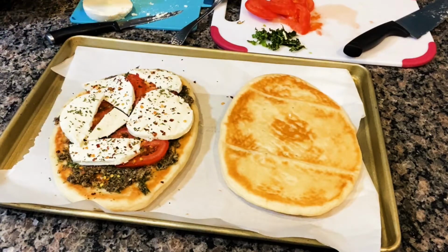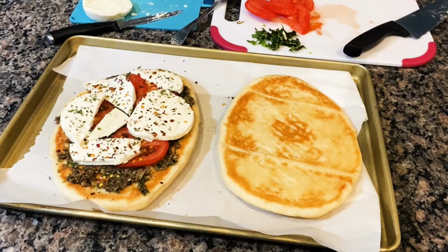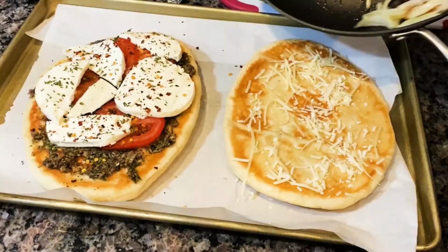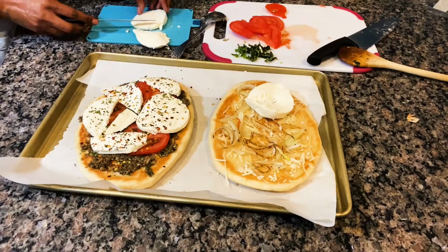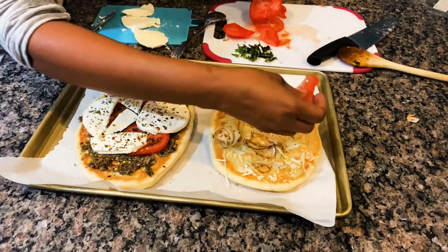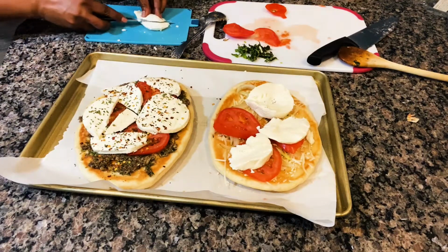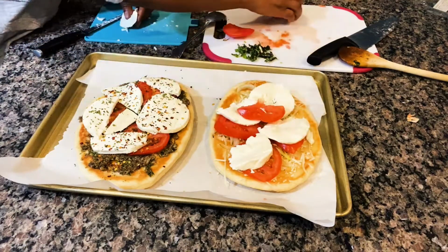So next we're going to do the onion one. So with this one, I'm going to start by putting a little bit of Parmesan cheese at the bottom and then onion. So there goes onion. I didn't slice it very nicely, but anyway, it's what it is. Fresh tomatoes, everything fresh. Everything fresh. So this one doesn't have too much color, but it's what it is.